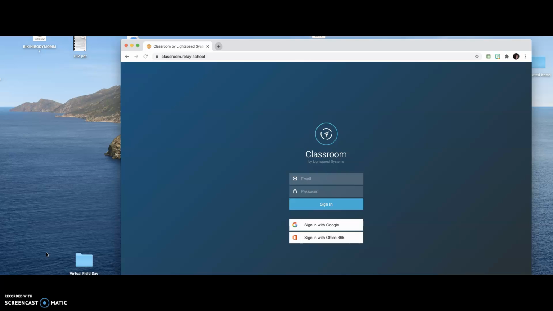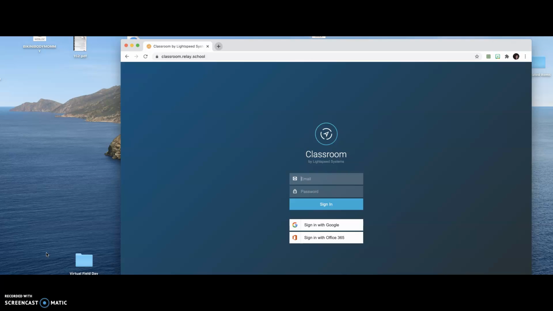The only time you won't be able to track them is if they're not logged into a Chrome web browser. So say they're on a Mac or an HP using Internet Explorer or Safari and they're not logged into Chrome, it won't work. But I find it lets me see about 85% of students, which is so helpful.